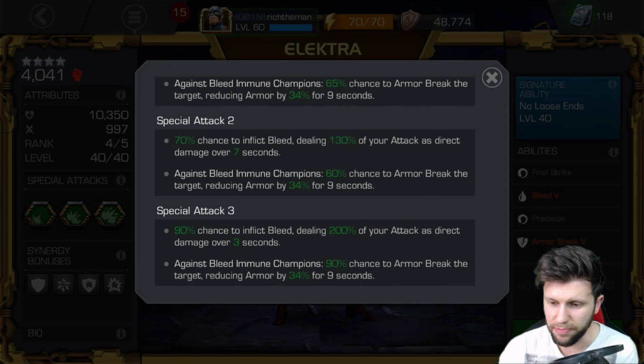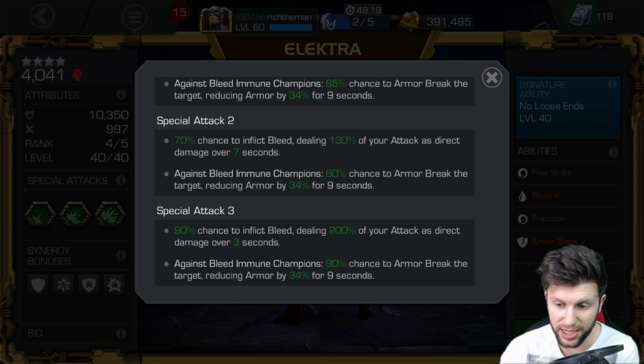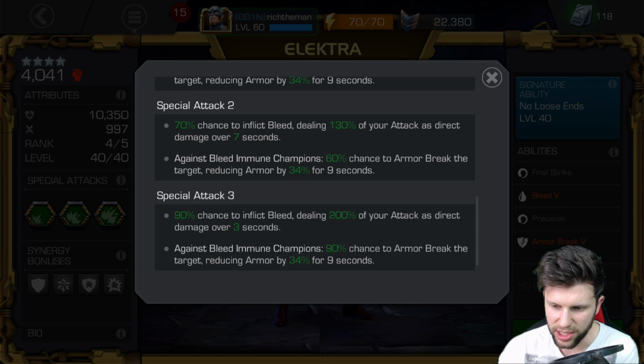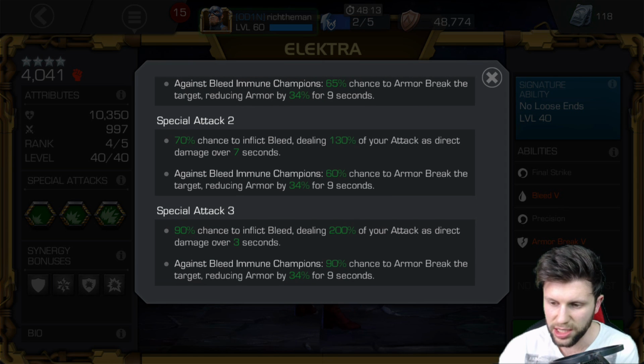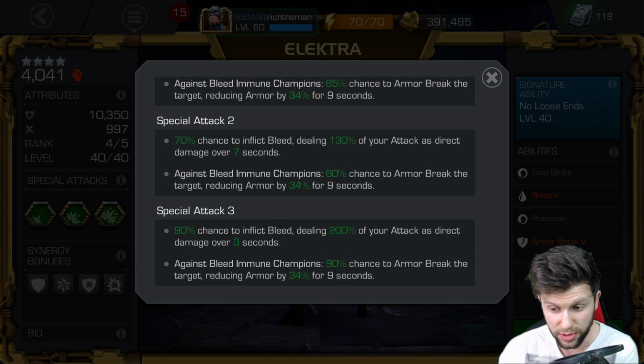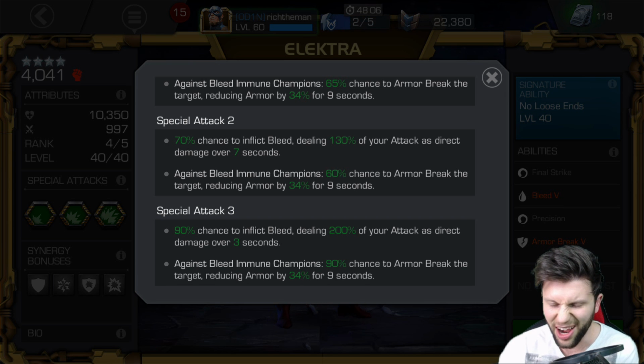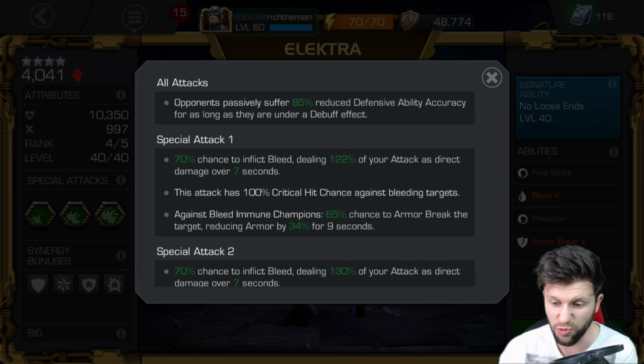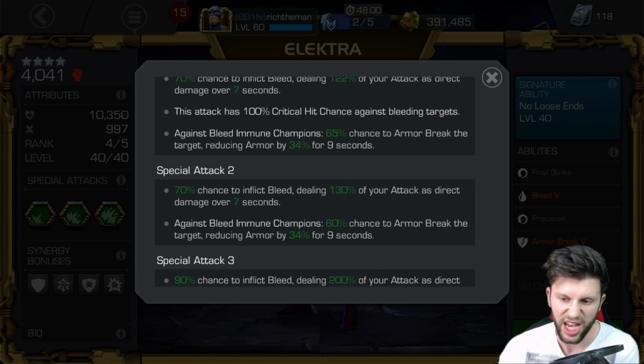70% chance to inflict bleed, dealing 130% of your attack as direct damage over 7 seconds with the special attack too. And against bleed immune champions, yeah, it increases. It's just standard stuff, and then it repeats on to the special 3, which is 200% of your attack as direct damage, and it's a 90% chance to inflict a bleed. So your chance of hitting a bleed, even with special 1 and 2, with 70% chance, is still all good.